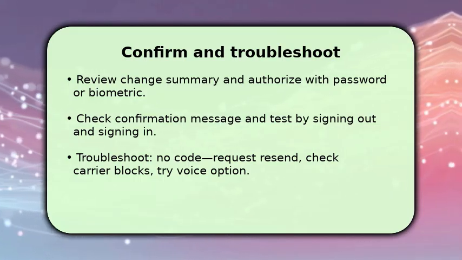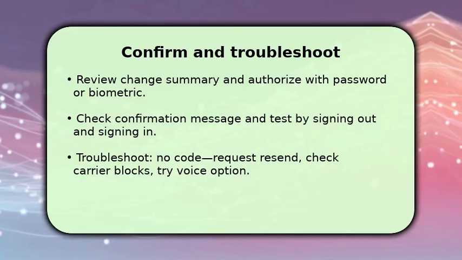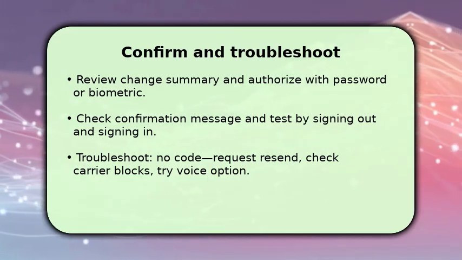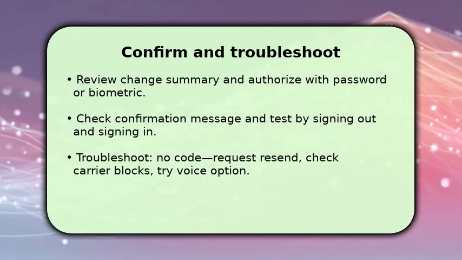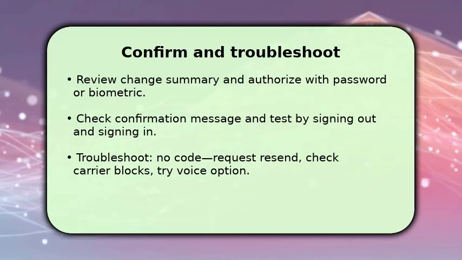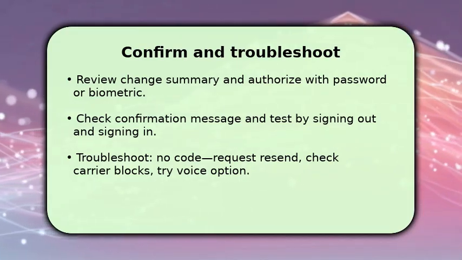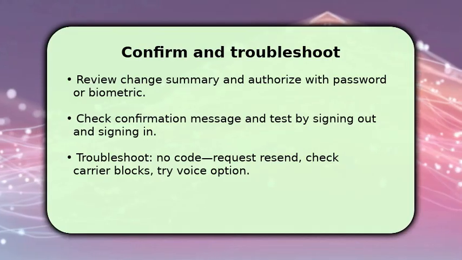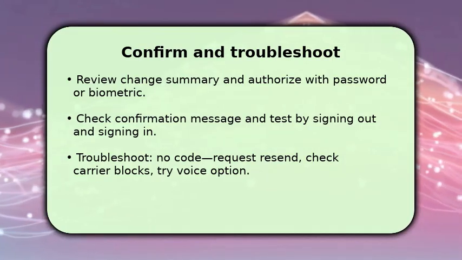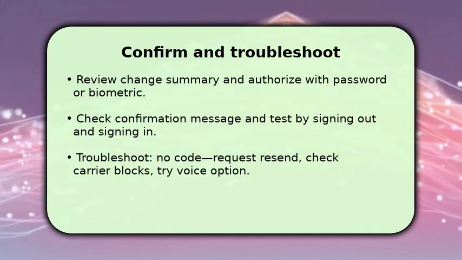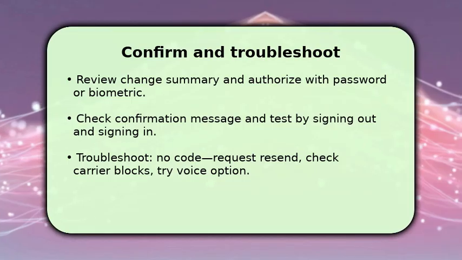Once confirmed, you should receive an on-screen success message and an email or SMS confirmation. Make sure to test by signing out and signing back in or requesting a test code. If you don't get a code, request a resend, verify carrier message blocking, try the voice option, or contact support. These steps resolve most.